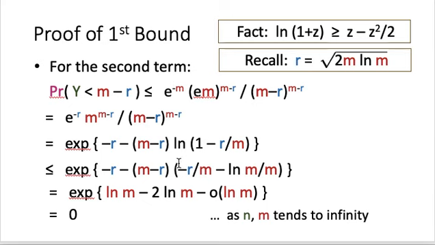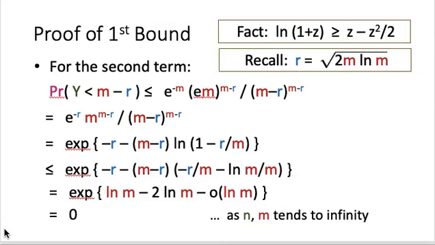And then after cancellation, we will see exactly the same way as we cancel terms, so that we will get log m minus 2 log m. And then here, this is another further minus of a very small term, little o of log m. So after simplification, this is equal to 1 over m, or very close to 1 over m. So it is also equal to 0 as m tends to infinity.